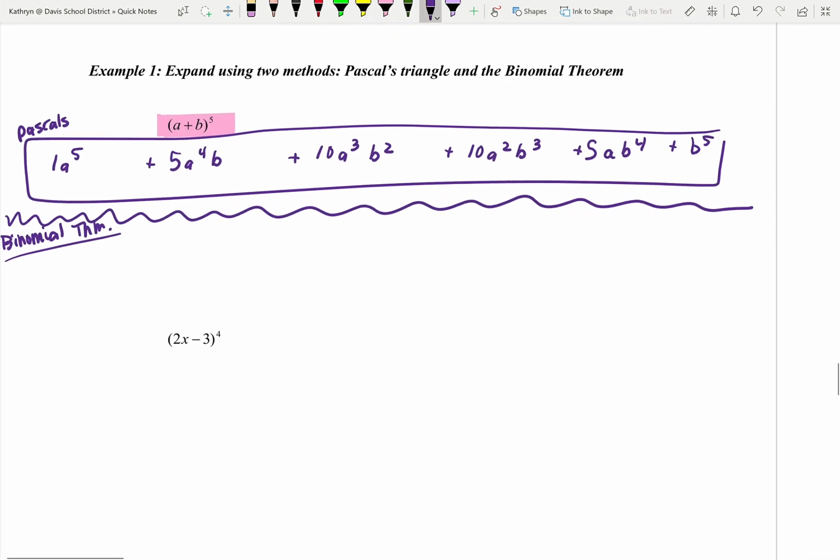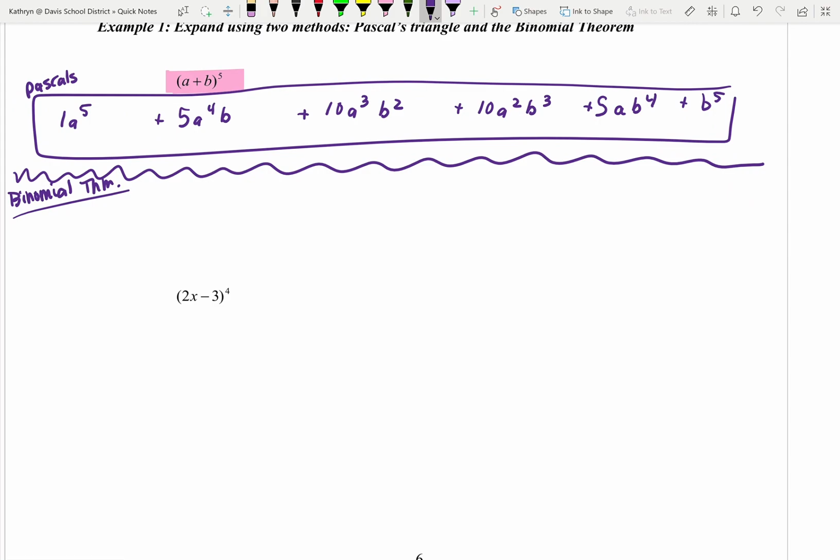I'm going to go nice and slowly, okay? You're going to be amazed how much work this is compared to what we just did. I mean, we got that answer right there. How long did it take us? A minute, right? This is going to be much more involved. That's why I turned. I'm like, I want to do Pascal's. Can I do Pascal's? And they were like, yeah. And then now the way that they ask the question, you can't really do Pascal's. Okay, I'm going to do it.